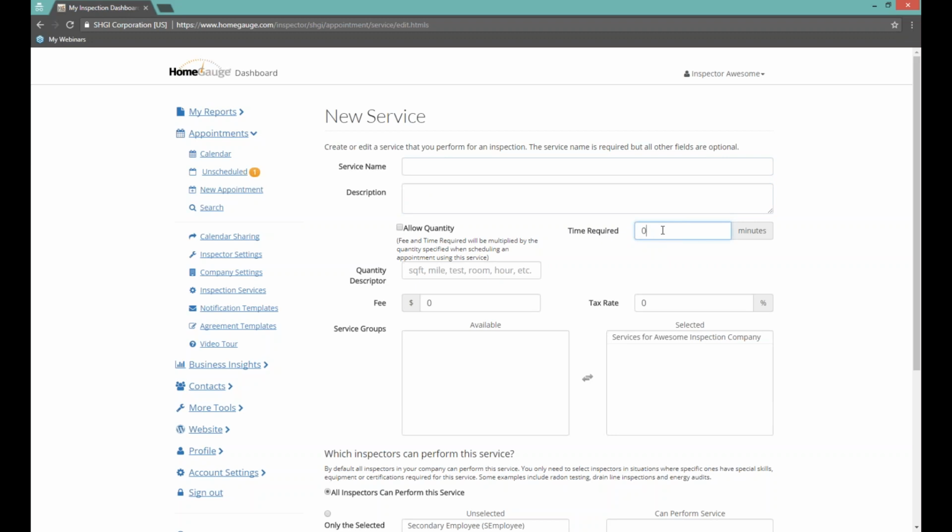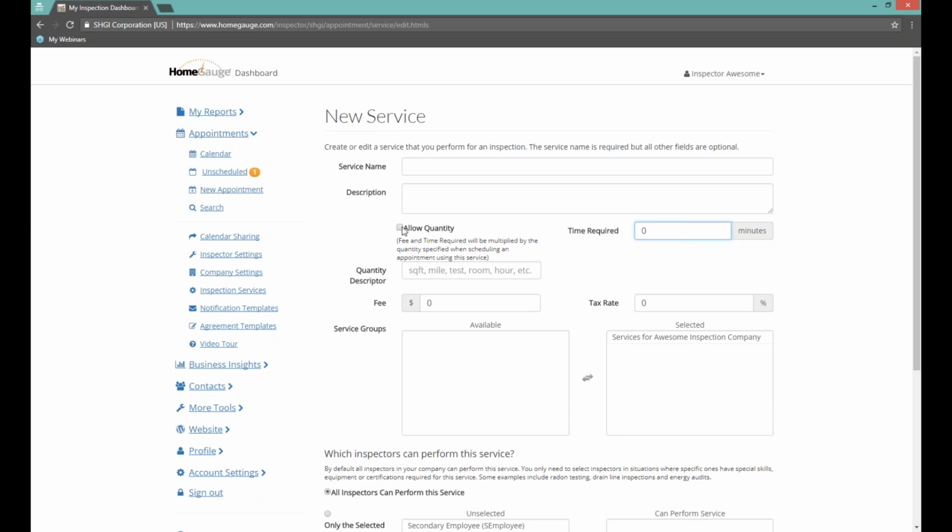Just know that the appointments feature will actually attempt to gauge how long your appointment should last based off the time that you've put in for these services. So if you go through and put everything in as 0, you're going to be gauging your own end time because the software will not know how long you're going to be out there. It's just meant to make your life easier. You can use it or not.